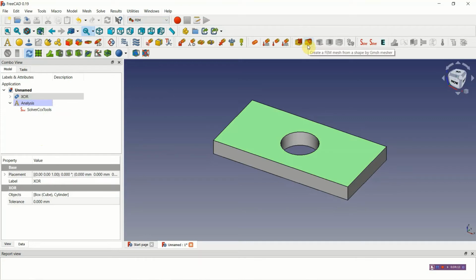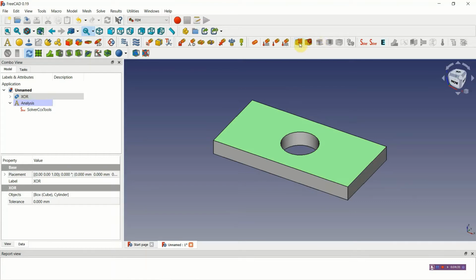Gmsh doesn't work very well. At least it produces a nice uniform mesh, but I have no possibility in this version to create a local refinement around here. There are options using this icon here, this tool here, but unfortunately it's not working in this particular version as far as I can see.